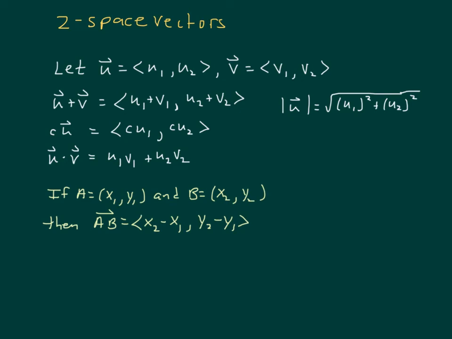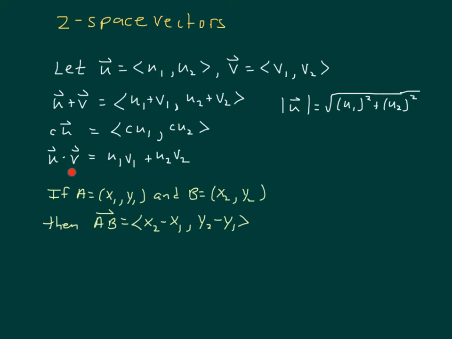Before we go on, I do want to refresh your memory on a couple things. These are things you've been working on. Number 1, when we're dealing with two-dimensional vectors, I'm going to let u be the vector u1, u2, and v is the vector v1, v2. So if I do vector u plus vector v, it's just really adding the corresponding components together. And if I take a scalar times a vector u, I just distribute that scalar to each component of u.